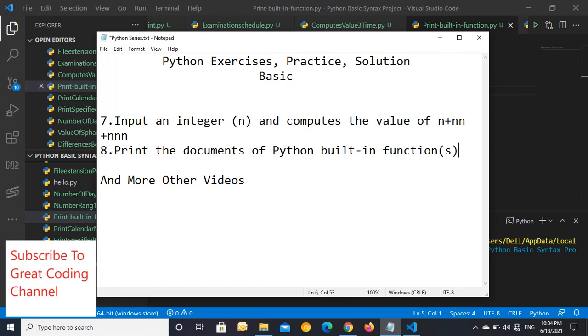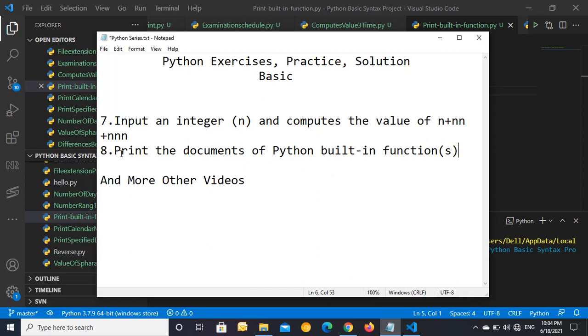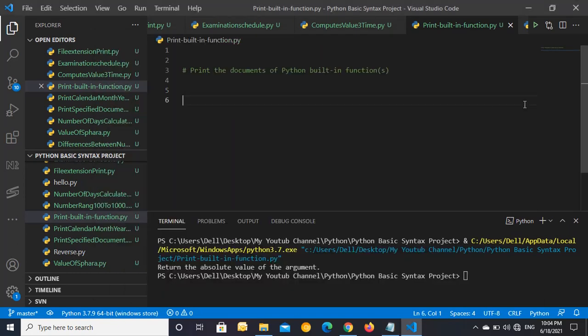And in this video I'm sharing the code with you guys, how you print the documents of the Python built-in function. So let's start coding.